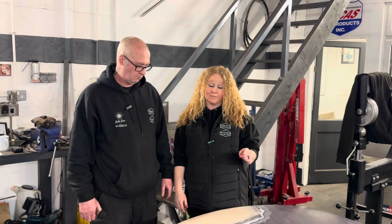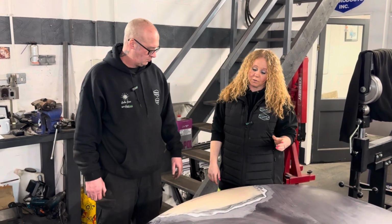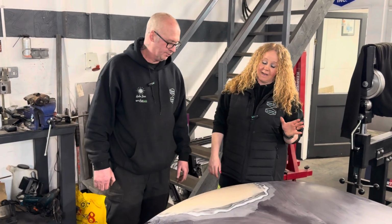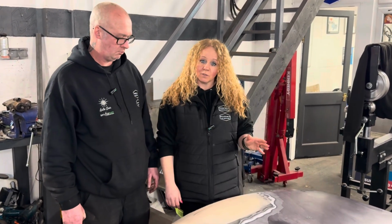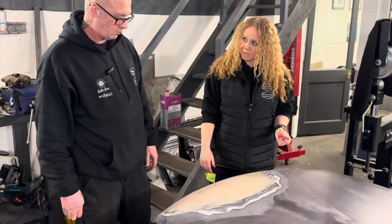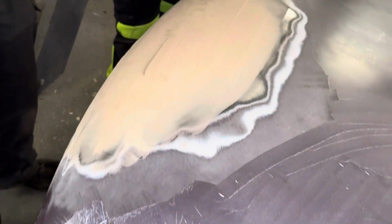And then on the upside of the bonnet, unfortunately, Paul can't be with us today, but Paul has done the majority of this work on the upside. Yes. Again, I've filmed this as we've been going along, so I can put a reel together. But obviously, if you want to explain the process, Andy, of what's been done, because you've helped, haven't you? Yeah, to start with, there was the big dent in the middle.